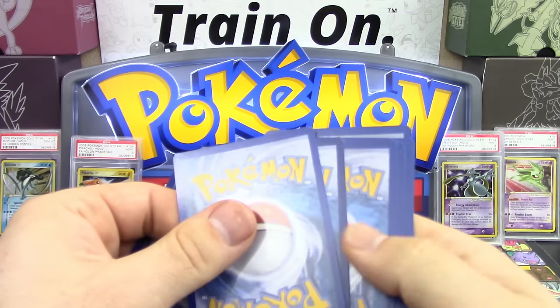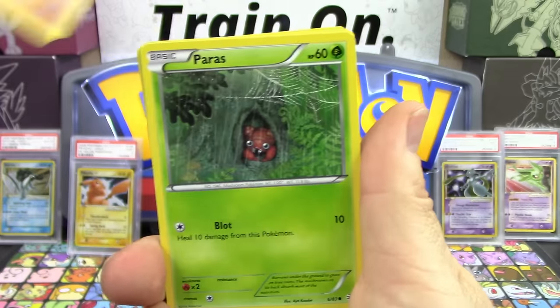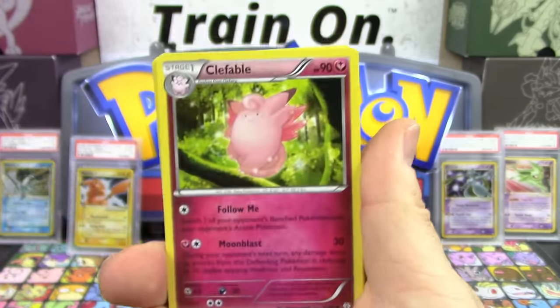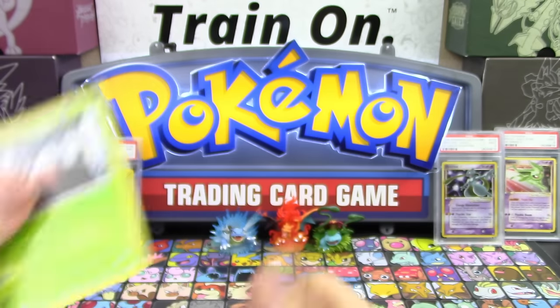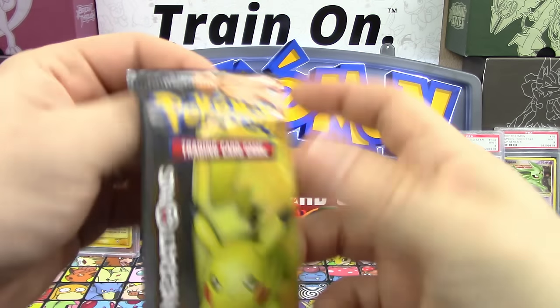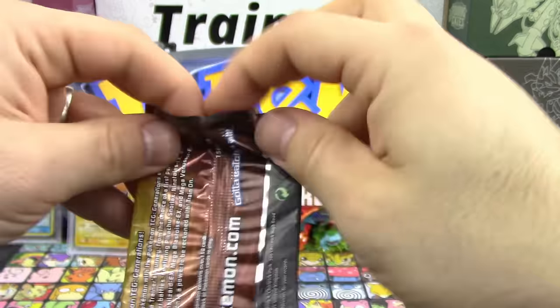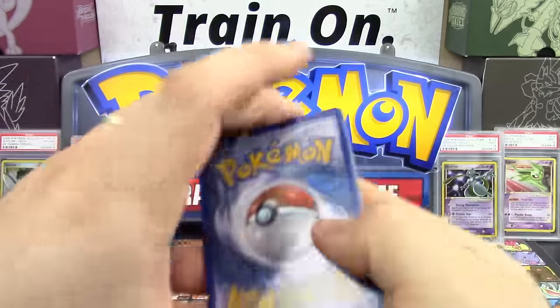Alright, three. And three. Alright, we got Slowpoke, Machop, Paras, Fire Energy, Shroomish, Evisoda, Clefable, Reverse Holo Snorlax, which is a rare, Yveltal, and a Parasect. Woo! Parasect! Yeah! Secret rare! Get hyped for everything. Yep.